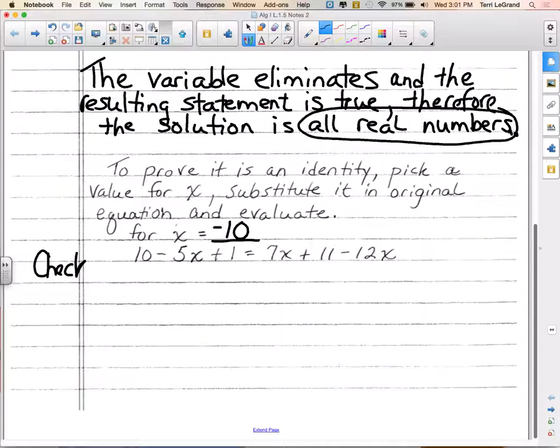So in other words, you think the solution is whatever you put there, and you're going to check to see if it makes the equation true. Maybe some of you haven't even done a check problem yet this year, but hopefully you have. You're going to substitute. I'm going to change this first of all to add the opposite, to make this a lot easier to work with. And then I'm going to substitute in my value I chose for x, and you're going to substitute in your value you chose for x wherever there is an x in the equation, okay?